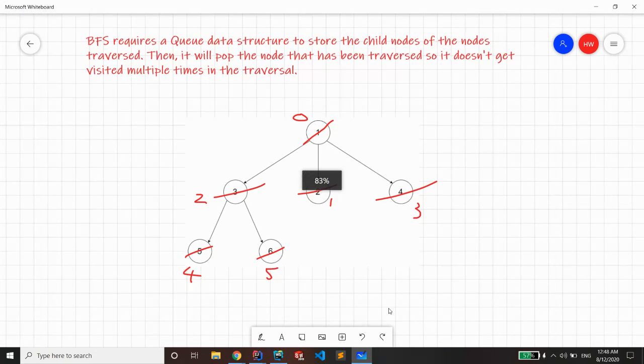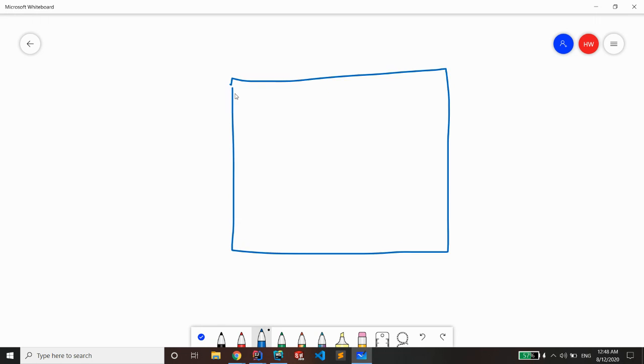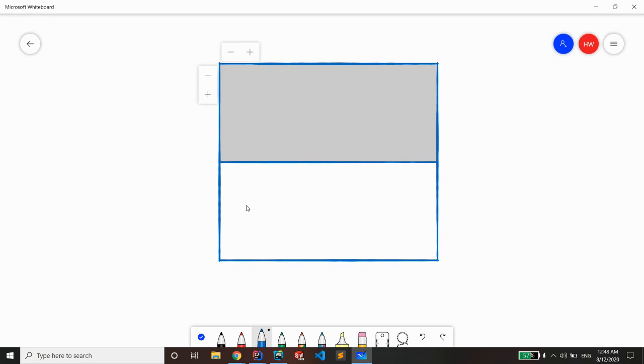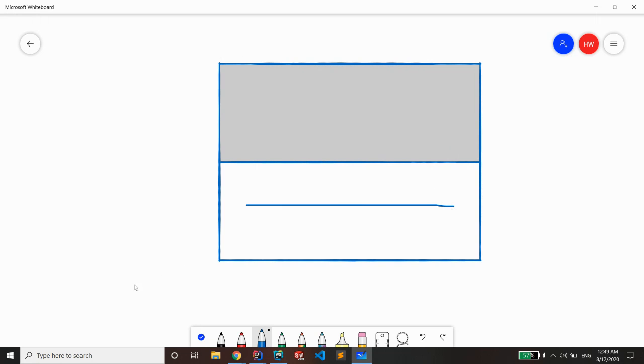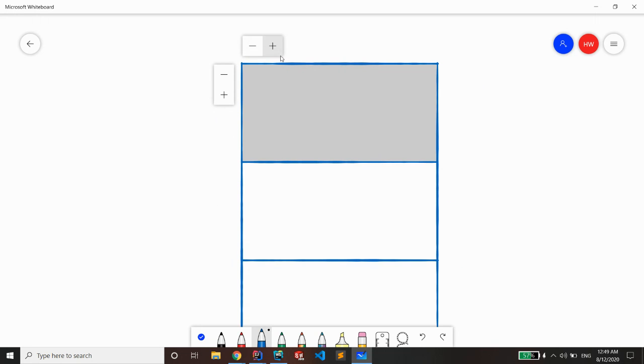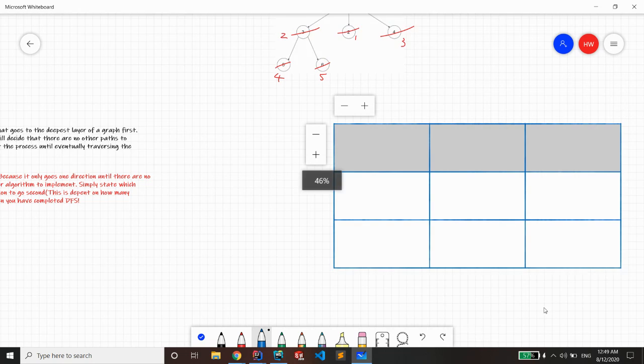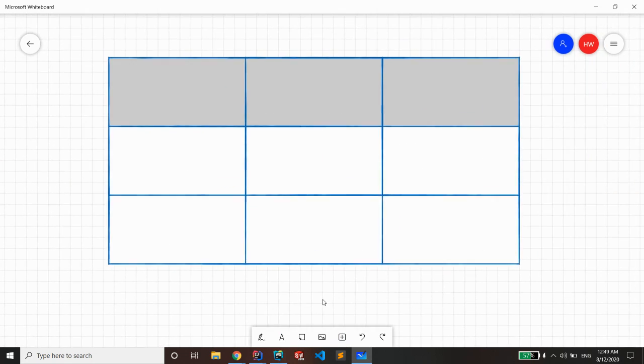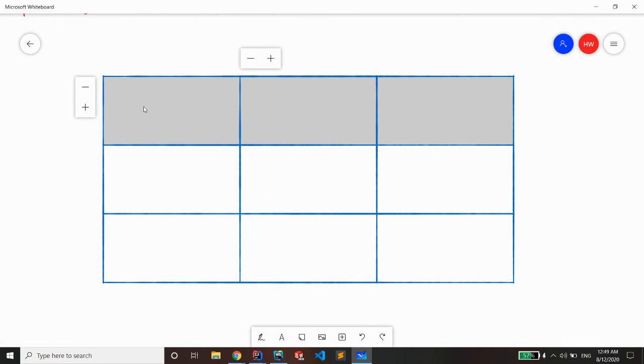Things like, say, so I'm gonna draw some things here. So you have this array. Let's add more columns.